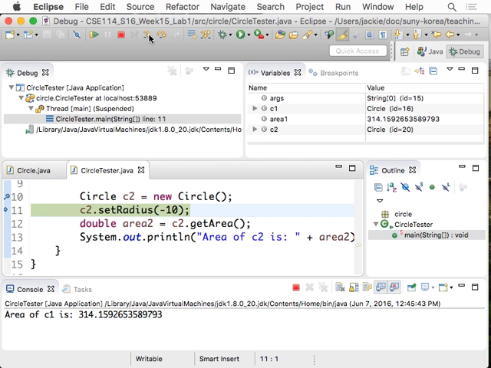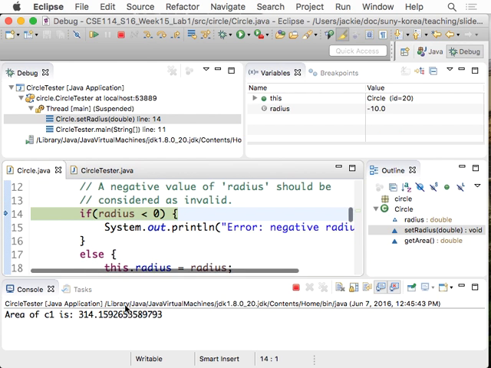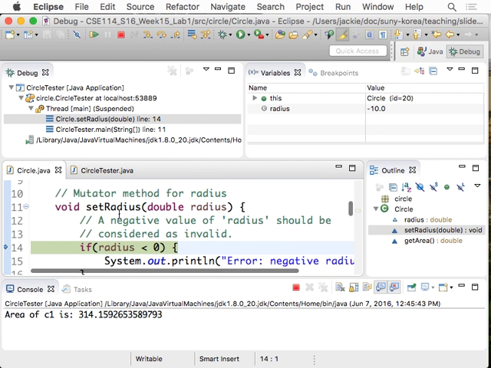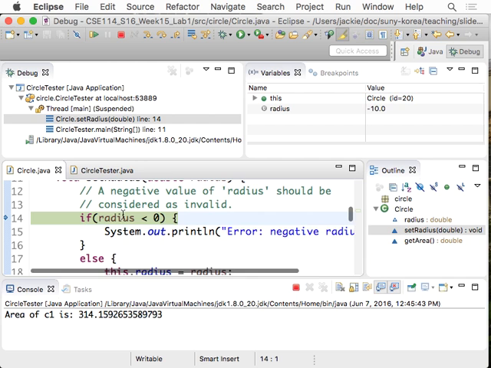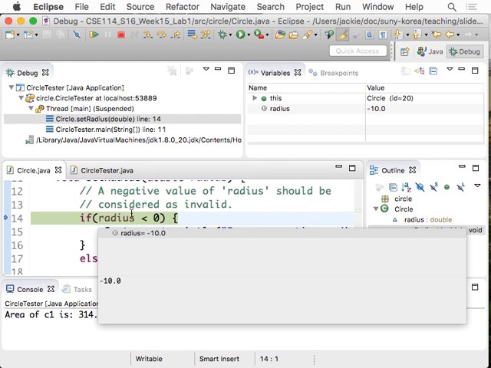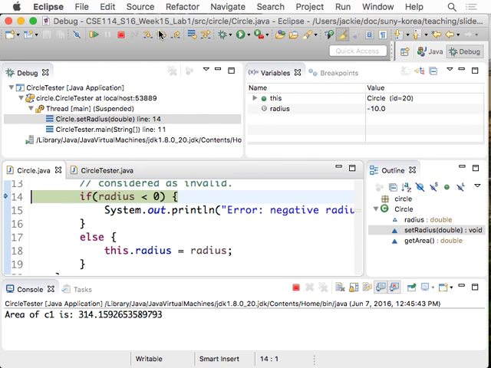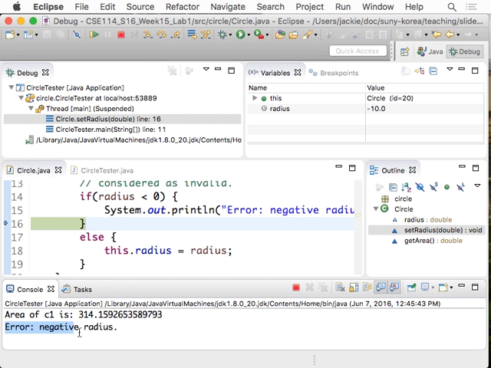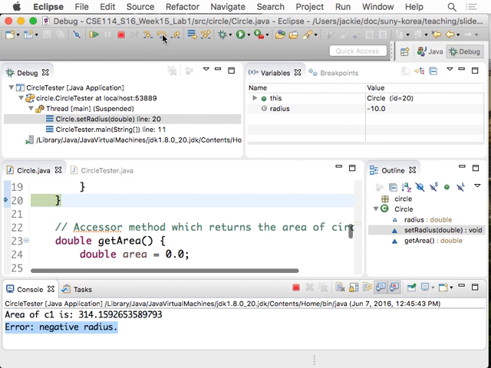If I step into it, I will see that now I am in the setRadius method here. And because the radius is -10, that should go into the if branch. And we do actually print out some error message here to the console. So far so good. But let's see what happens afterwards.